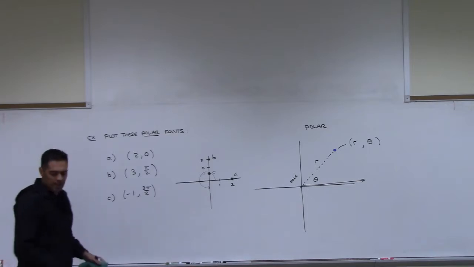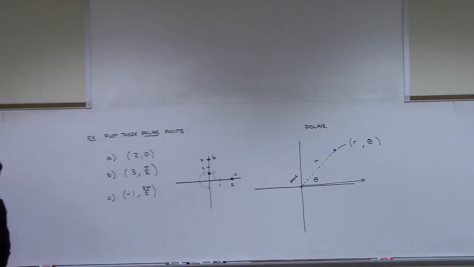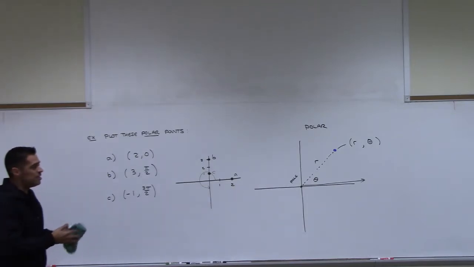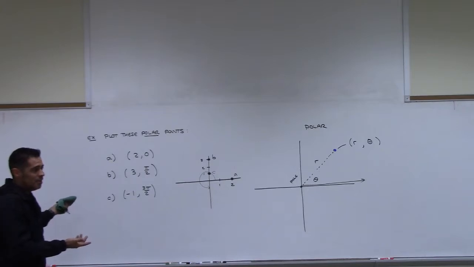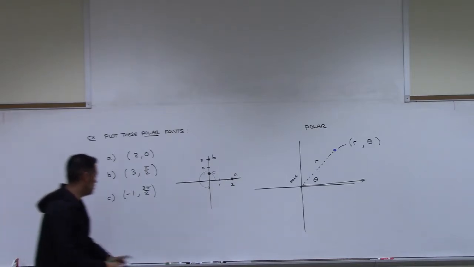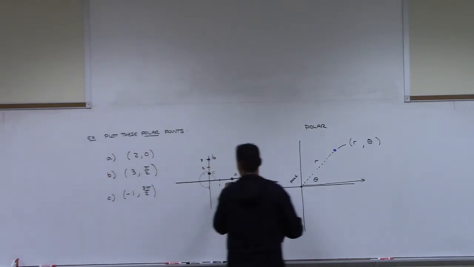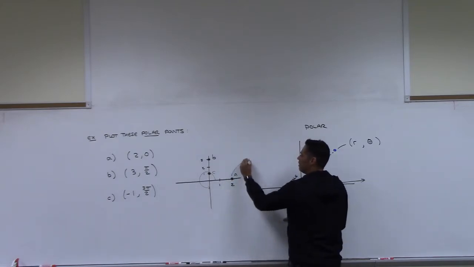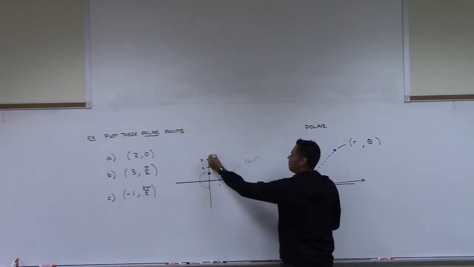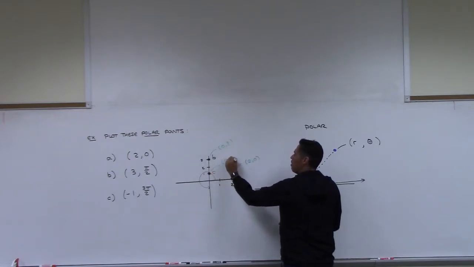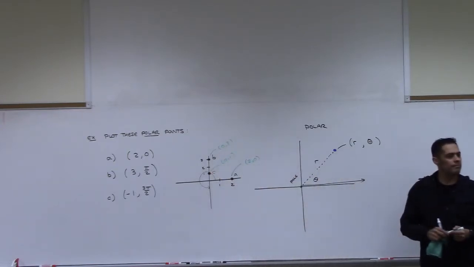It's just a different way to move around, right? So you might be asking yourself, like, why? Why would you need polar coordinates? Do you see anything useful about it? And we could have got to all these points in Cartesian, right? What would these points in Cartesian have been? In Cartesian, it would have been 2, 0, right? This one would have been 0, 3, and this one would have been 0, 1, right? That's what they would have been. Agreed?